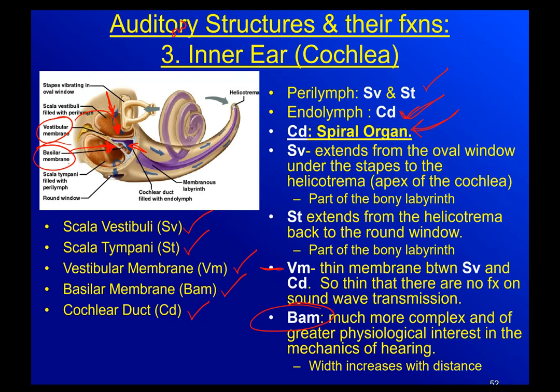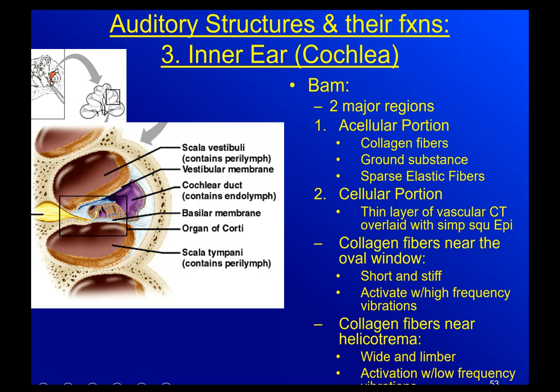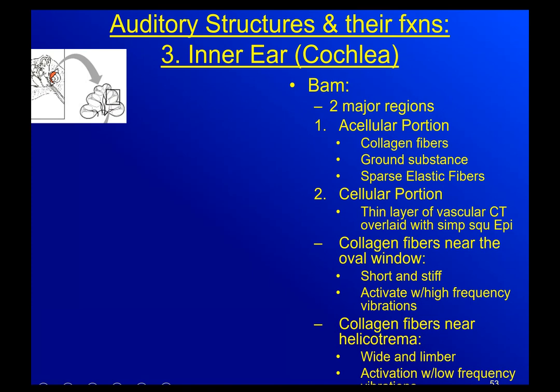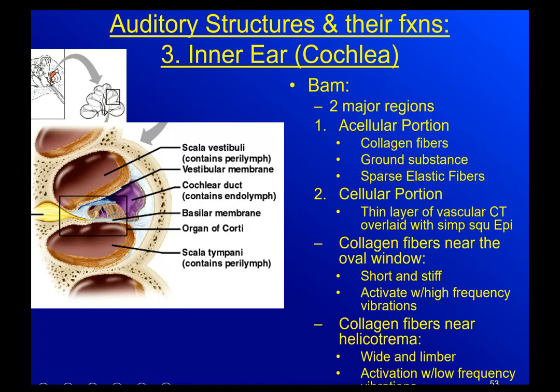Okay? As well, the width of the basilar membrane increases with the distance. So the closer to the helicotrema you get, the wider it becomes. So all I did was I took this cinnamon roll and I cut it like this. So now you're looking at it directly from the cut cinnamon roll viewpoint here.